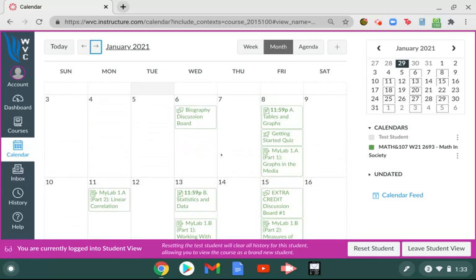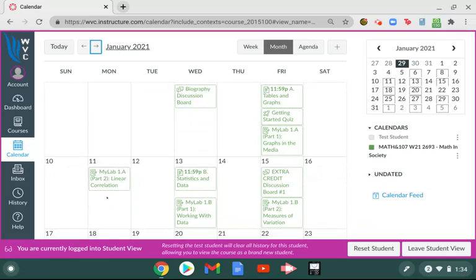As you look through the calendar, you'll notice that we've got all of these MyLab assignments. These assignments are in the MyLab site, which you're required to purchase. There's no required textbook, but you are required to purchase access to MyLab. You can do that through the bookstore. It is, however, cheaper to do it directly through my site here. So you've got these MyLab homework assignments due every Monday, Wednesday, and Friday, and then they're directly tied to videos that I have posted in the Canvas modules. Let's go ahead and go back to the classroom.